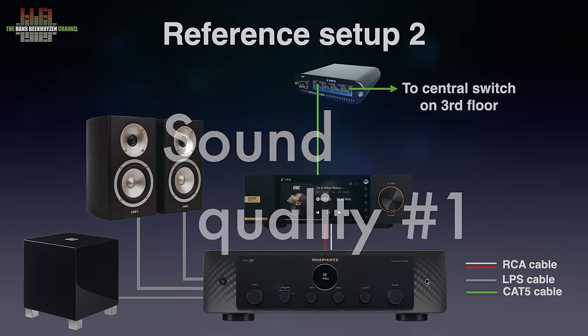In most cases I personally prefer separation between the amp and the digital player, because I am more sensitive to artifacts in digital sources than in class A or AB amplifiers. You might choose differently — then the Model 50's sibling the Model 40N might be a better choice, or the Arcam SA30 that I also reviewed. But if you're like me, you should seriously consider the Model 50, for it's a work of art not only on the outside but also sound-wise — which is great at the 1,800 euro price tag.